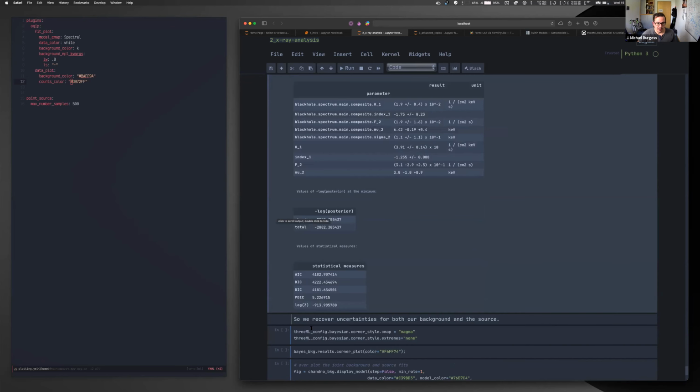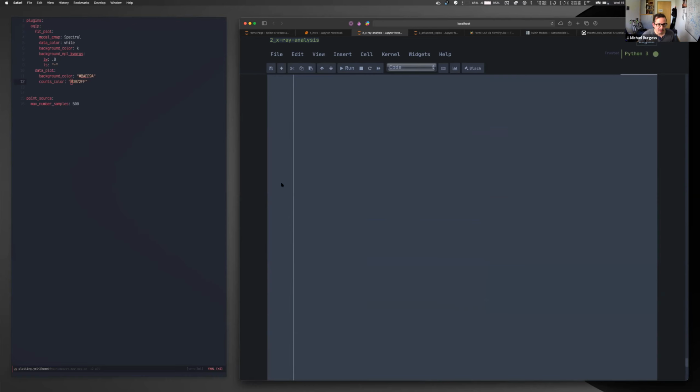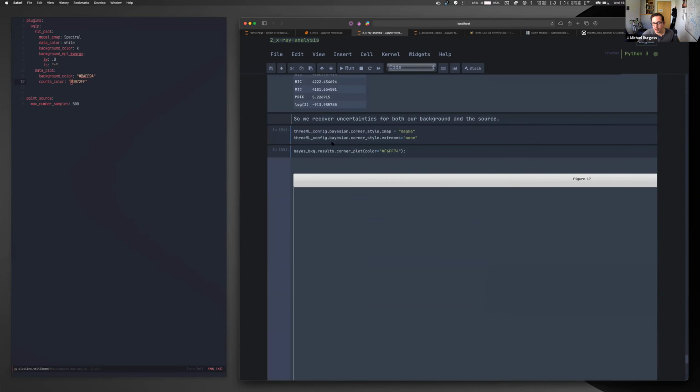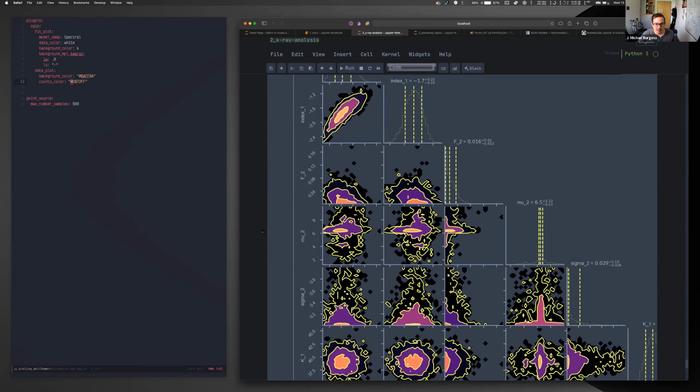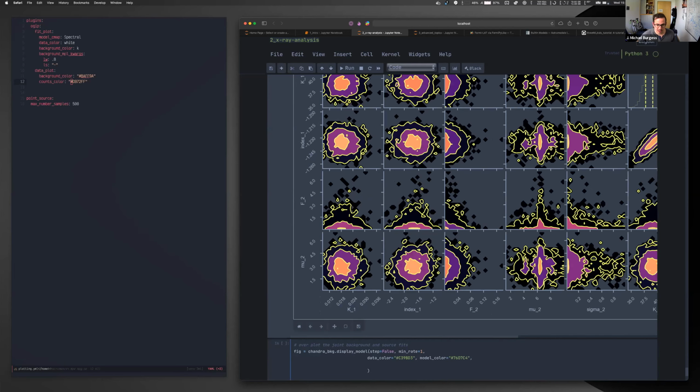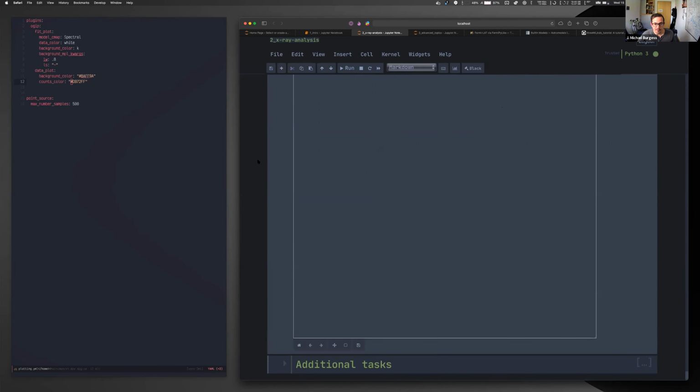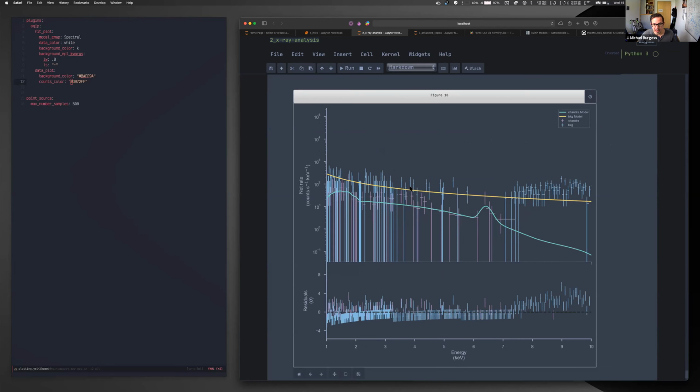And very quickly, that's a very large corner plot. I used the configuration to change the style of the corner plots just for fun. And then we could see the overplotted fit to the background spectrum and the background. They're not using the area scaling in this plot. But that's just a simple demo on how to do that.